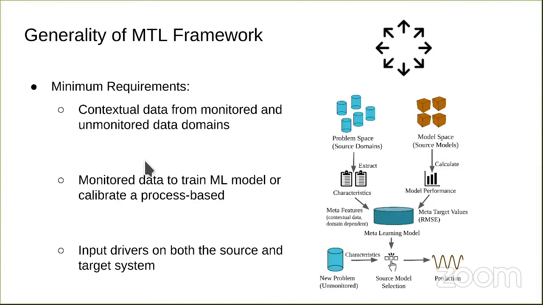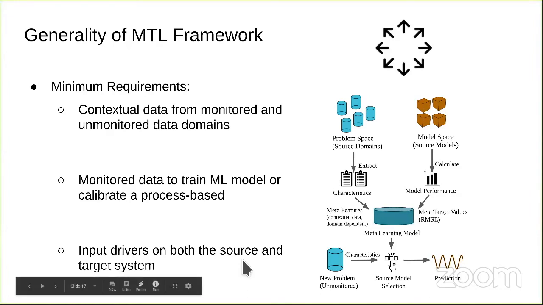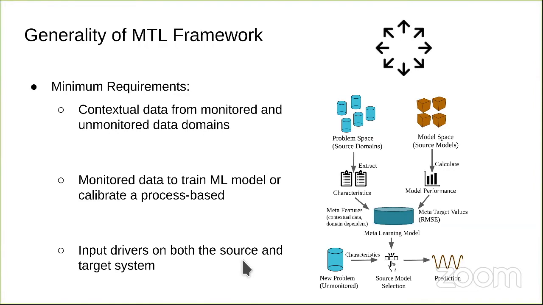So I also want to highlight the generality of the meta transfer learning framework. It's not limited to lake temperature prediction. As long as you have the minimum requirements, which are: you have contextual data for monitored and unmonitored data domains that could inform transferability, you have the monitoring data to actually train a data-driven model or calibrated process-based model, and you have input drivers so that you could run the models on both the target and source system, this framework can apply.